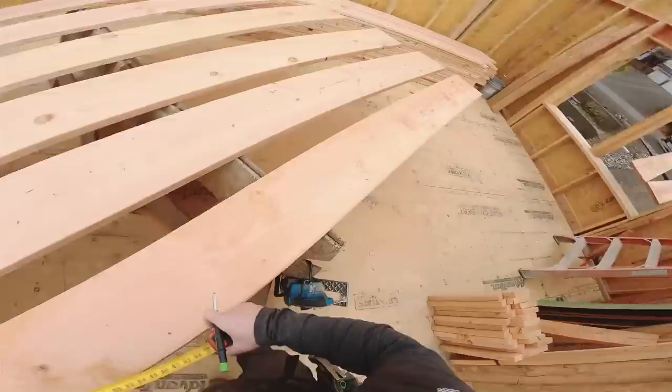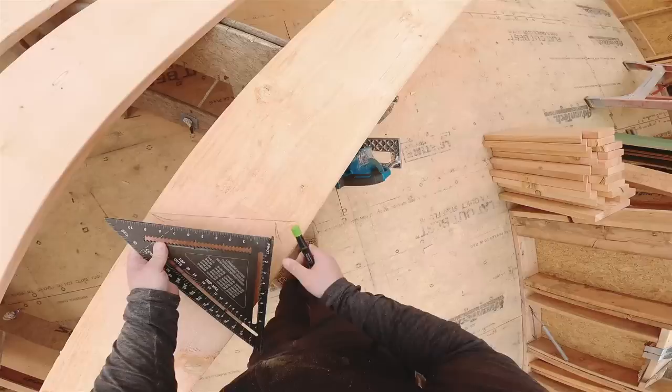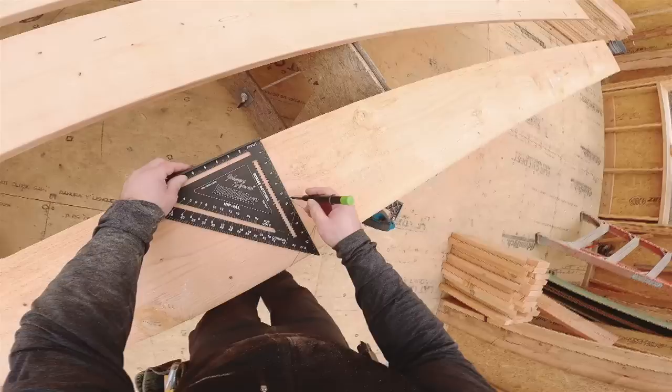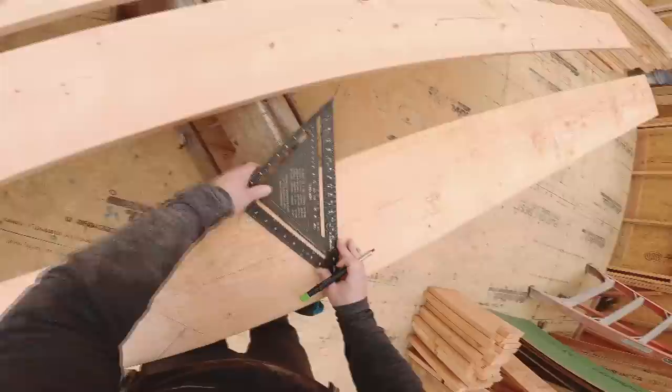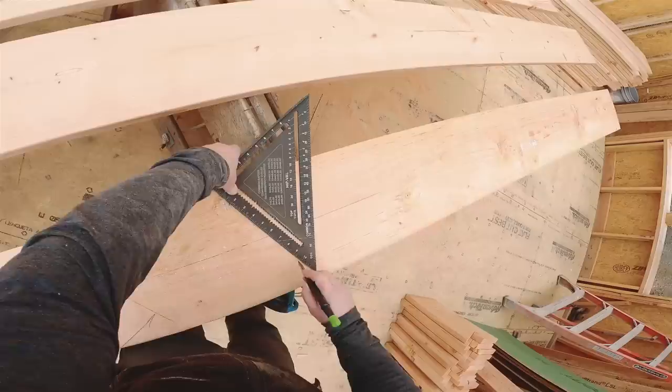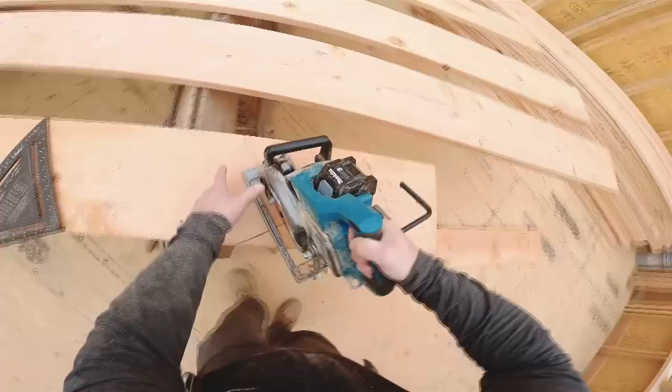We can't get two out of each of these — one was ten and one was ten and six, so I'll go ten. To keep things simple when I order, I tend to order all of the same material. I know I'm going to use my cutoffs as blocking, small jacks, and backing inside the house later — it all gets used. This Makita XT saw is a beast, a really good saw.